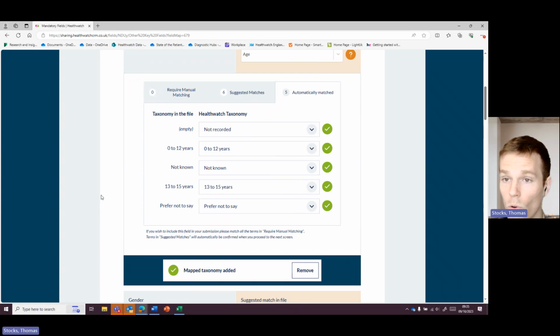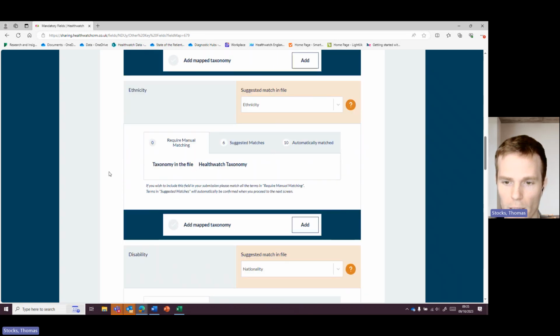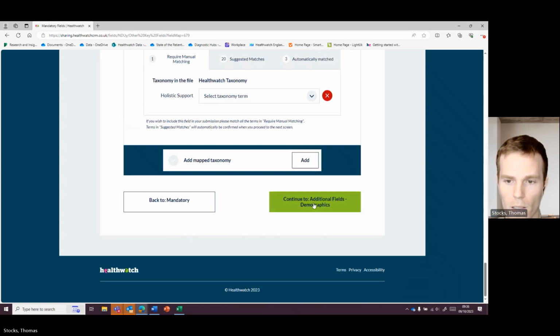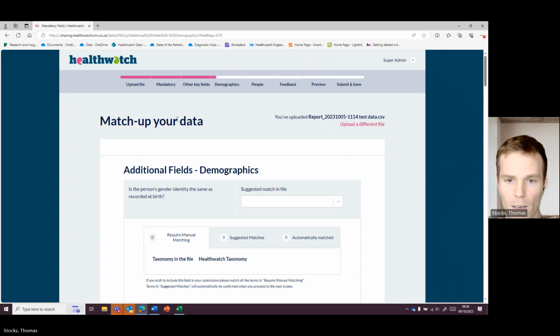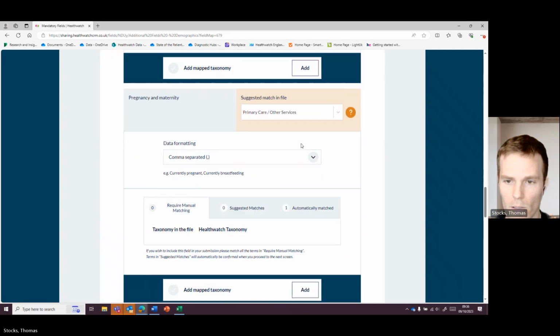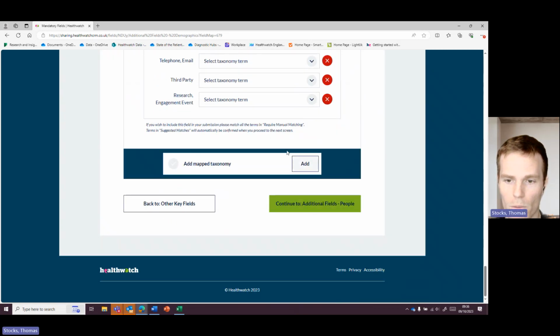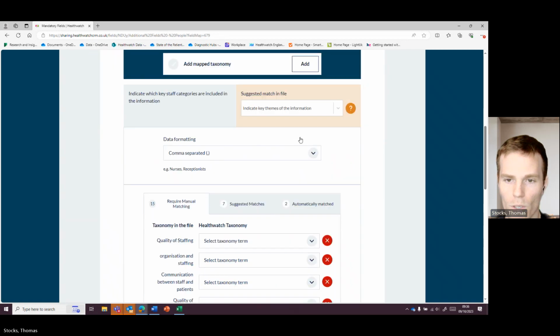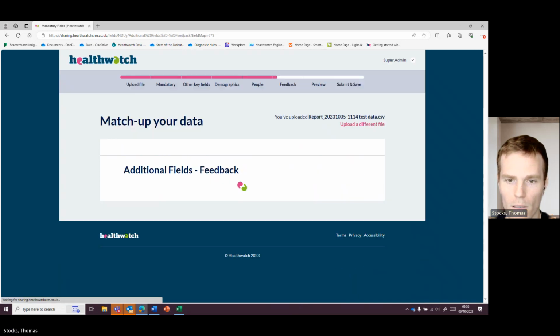And once we've saved it for all of the ones that are in your data set, you won't need to go through that process again. It'll just be there as a saved data pairing, and you can just click on that. So I'm going to skip ahead just to show you what it looks like at the end.